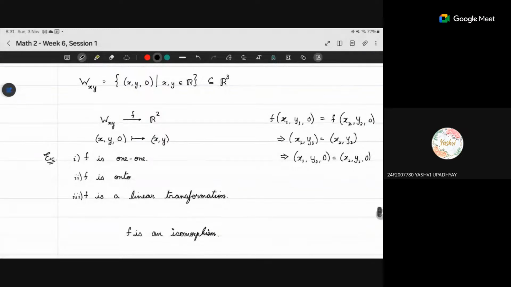So R2 is not a subset of R3, but there is a copy of R2. When you say something is isomorphic to something else, that means it is a copy of that. It is just the same vector space with different names. So there is a copy of R2 which sits as a subspace of R3. The XY plane was just one choice. You can take any plane, which in other words is any subspace of dimension 2 isomorphic to R2.